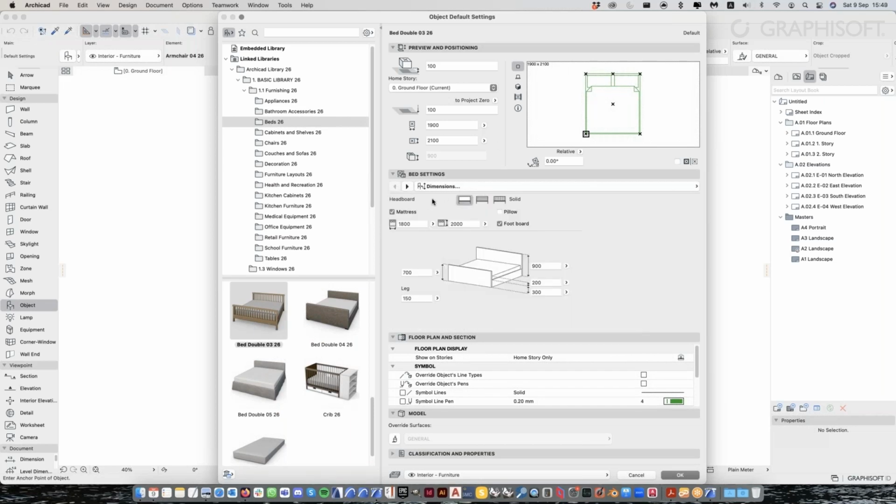So if you update like the bed size, maybe it's a smaller bed, I don't know, just for reference. It will automatically also update in the 3D.